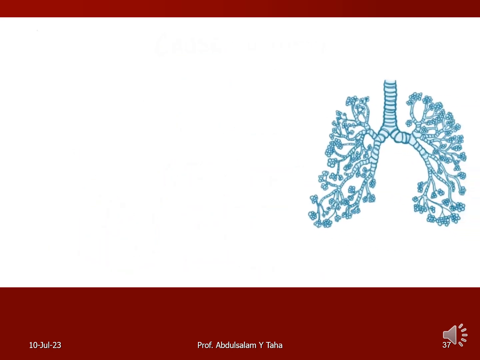CPAMs can arise from different spots along the tracheobronchial tree, and that's how they're subtyped. The 5 subtypes are named 0 through 4, with type 0 coming from the most proximal airways, the trachea and the proximal bronchioles, and type 4 developing all the way down in the alveolus.